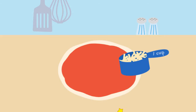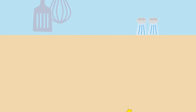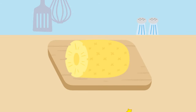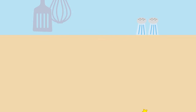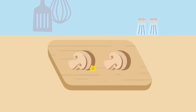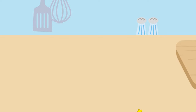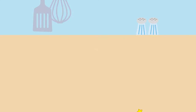Now sprinkle cheese on top. Make sure to get it all over. Then chop the pineapple. Chop, chop, chop, choppity chop, chop. Next, chop mushrooms. Chop, chop, chop. I'll put it into the oven to bake.